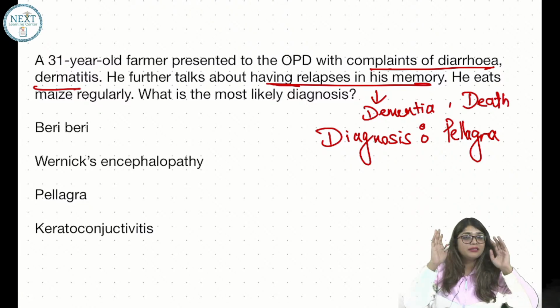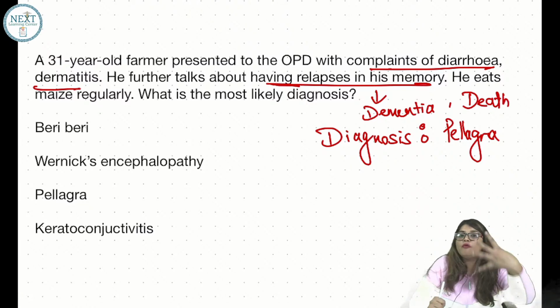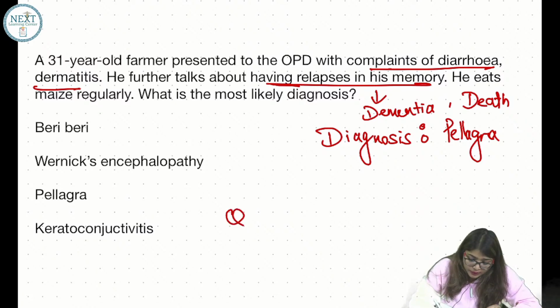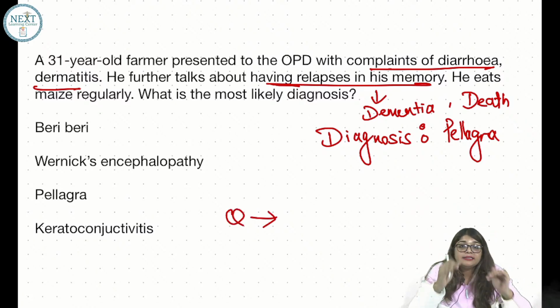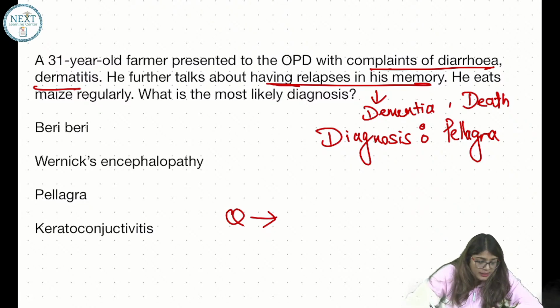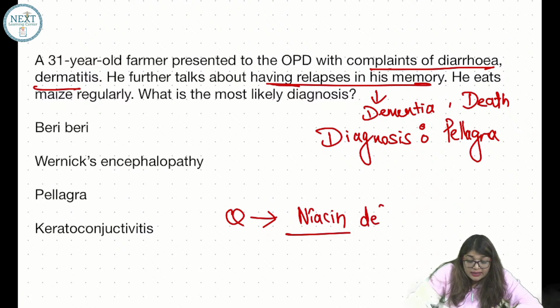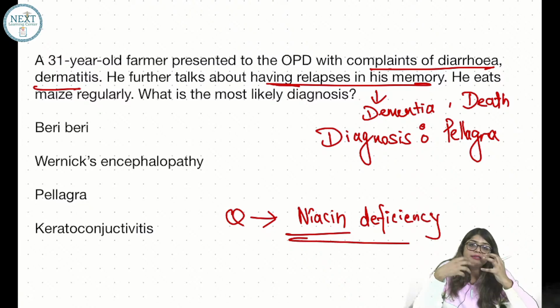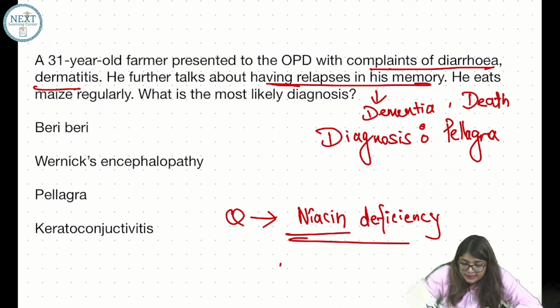Now tell me, with this topic itself, let's solve 4 more questions. Okay. So now tell me, what is the derivative that gives you this? Yeah, it is due to niacin. Okay, it is due to niacin deficiency. Now niacin is made from which one? What gives origin to niacin? Very good. It is tryptophan.